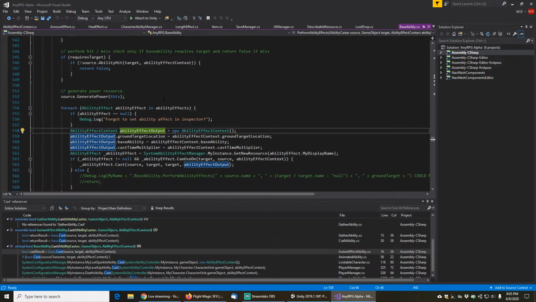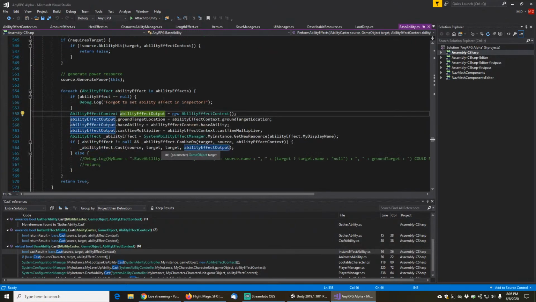So this is where we're going to cast those ability effects.